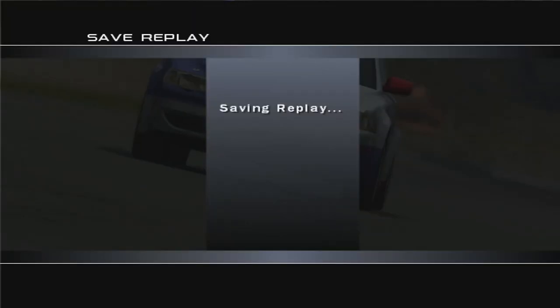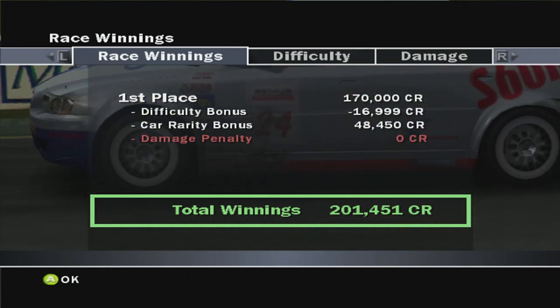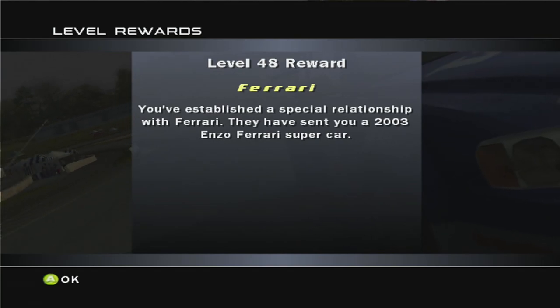Wow. Bloody hell. 200 grand for that one. Not too bad. We're level 48 now. We've got ourselves an Enzo Ferrari. Let's go.